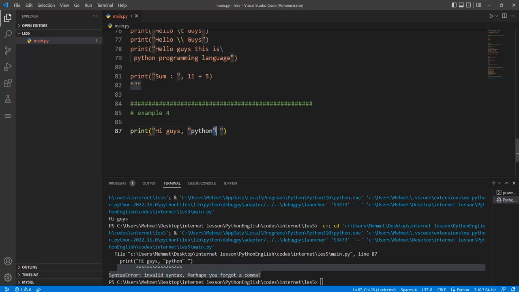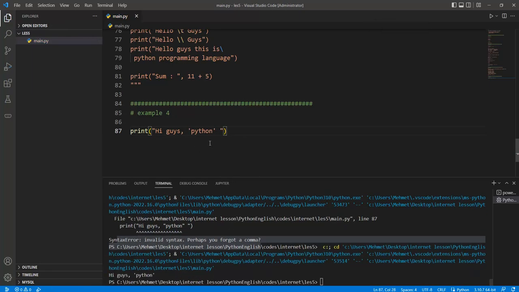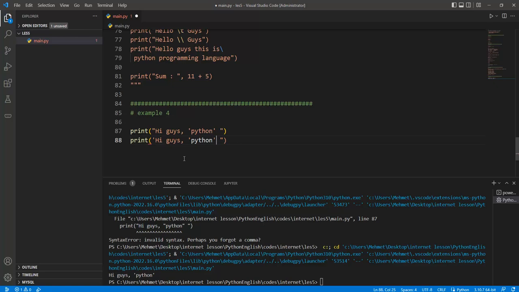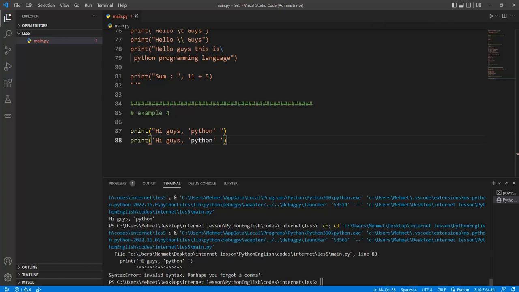If I change the 1 comma in here like this one and run this code, voila, hi guys, Python can be seen on the terminal page, and there is no syntax error. This is the difference between the usage of 1 comma or 2 comma in your programs. Otherwise, if we have the 1 comma in here like this one and I run this code, voila, an invalid syntax error is given.